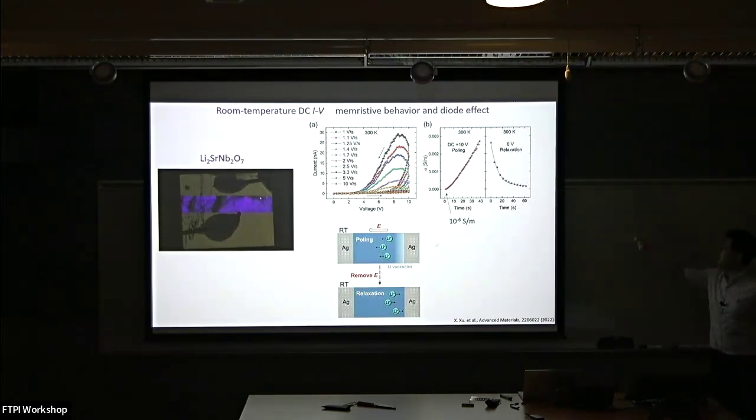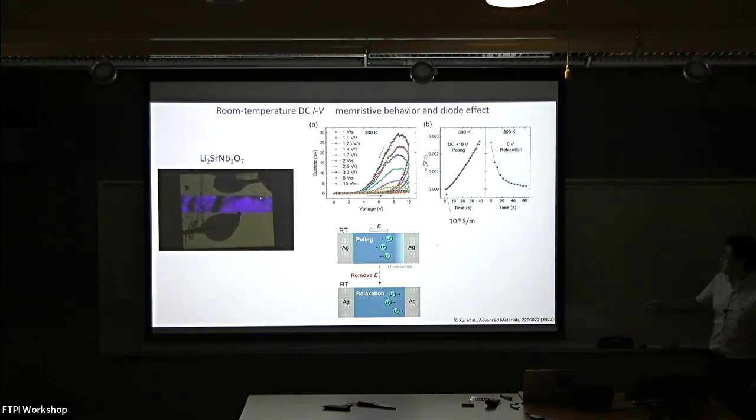And then I remove the DC voltage, and the DC conductivity starts to decrease. All those measurements are at room temperature. The DC conductivity starts to decrease, and it goes back to the initial state after several minutes. So let me remind you, the carrier here is still electrons. So what is happening is the lithium migration at the electrode actually reduces the height of the Schottky barrier at the electrode. So that changed the DC conductivity.